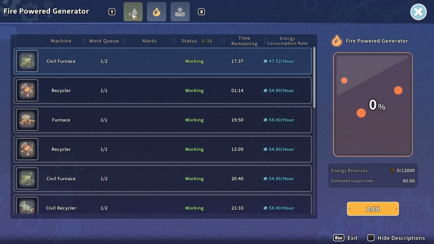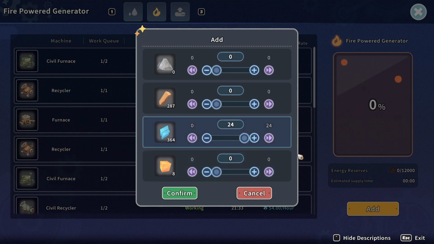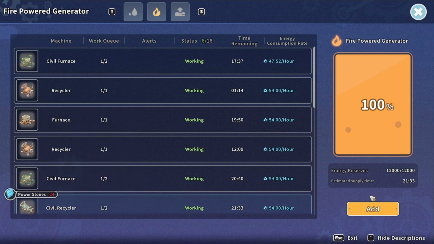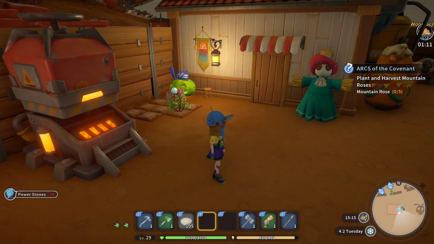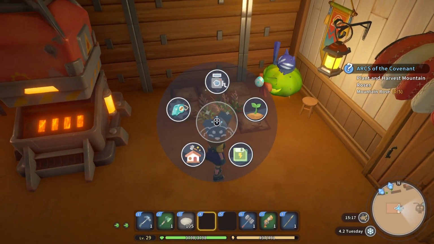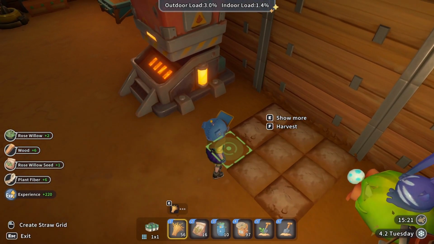Okay, so it's a water tank and a fuel tank. So now that we've built this, we don't have to keep adding fuel. Is that what that means? Oh well, we've got a lot of fuel. We don't need fuel at all. Right, let's harvest these then.